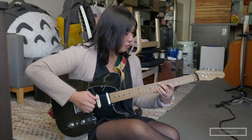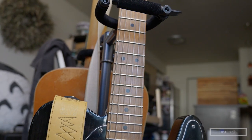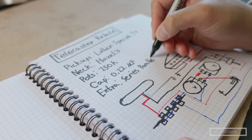And while I never knew this guitar's neck, I know how much my brother loves the neck on Hazel. She wears a compound radius roasted maple neck with a slim C profile and a 1 5/8-inch nut. So we'll give him just that. And this guitar also needs to be versatile enough not just to fill the place of the Tele, but all the other guitars that he lost. So we'll add a series parallel switch so he can get even more sounds out of it than ever before. I think I've got my work cut out for me today, so no breaks this time around. Let's build this guitar.